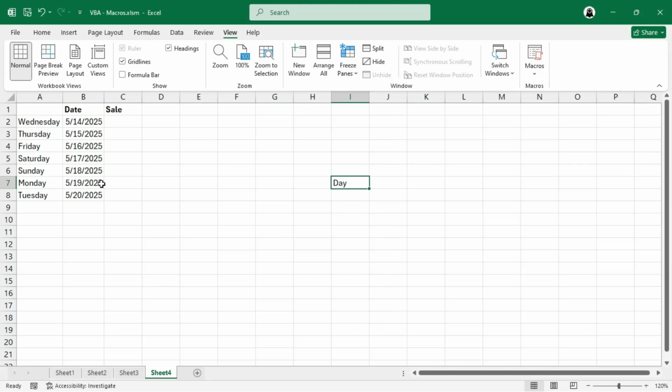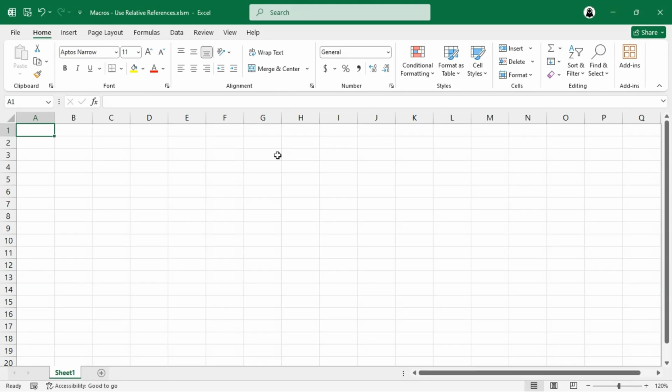However, when we entered the date, we manually selected cell B2. That change in selection was also recorded, along with every other cell movement and action. As a result, each time you run the macro, Excel repeats not just what you did, but where you did it, jumping to those exact cells.